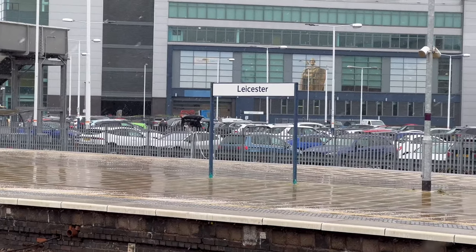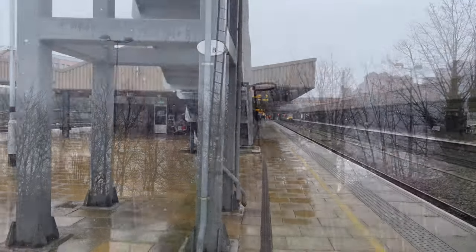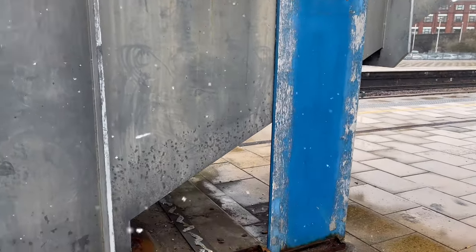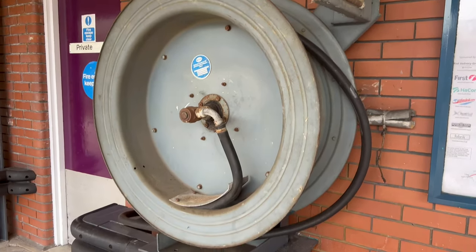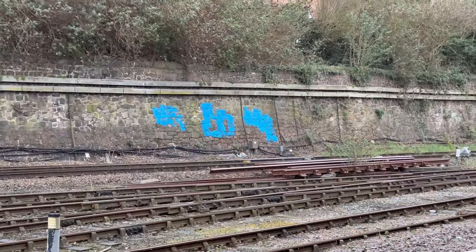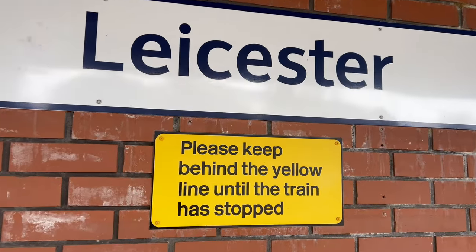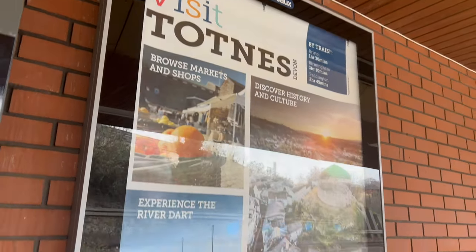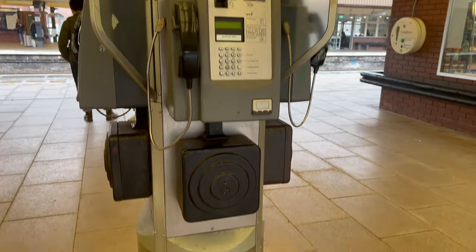The sectorisation of British Railways in 1980, Leicester became an intercity sector of this. And then with the privatisation, the station was owned by Railtrack, not later Network Rail. But as common with most railway stations, the day-to-day operation is contracted out to the largest user of the station. In this case, Midland Mainline. Now, I'm going to say it, don't you know, East Midlands Railway do not use it, but East Midlands Railway look after it. Don't know why cross country don't use it. Let me know in the comments if you know.